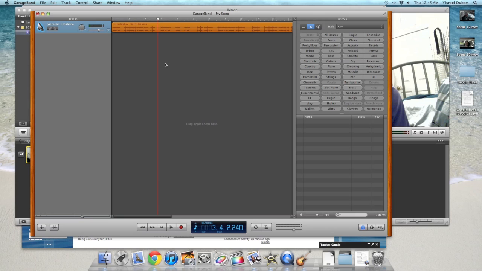Now I can just take my cursor, move it to wherever I want to cut it, press Command T, and then move it to the next place I want to cut it. Then Command T, delete. Then we could take it, move it over, and it's very easy to see where exactly the audio is, how far apart it is from each one.